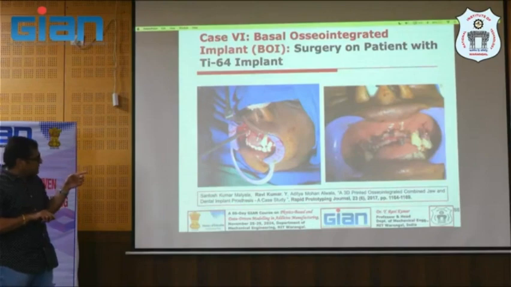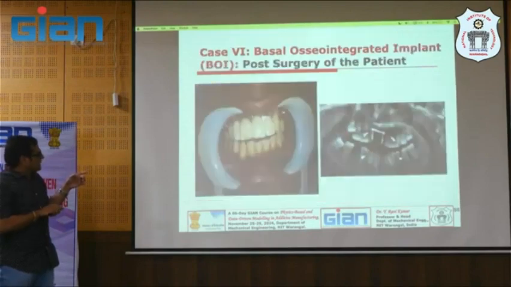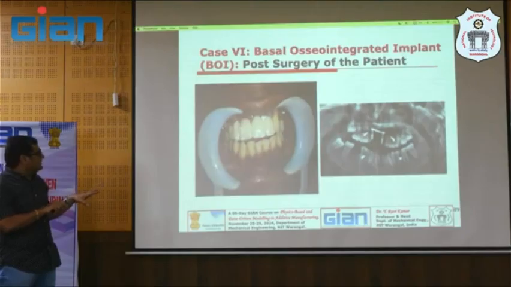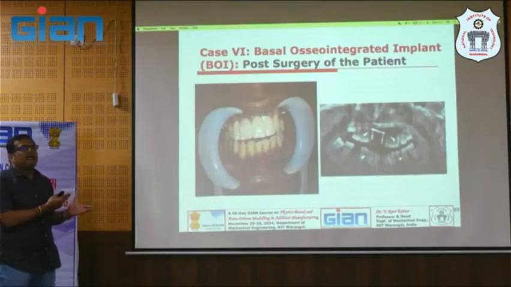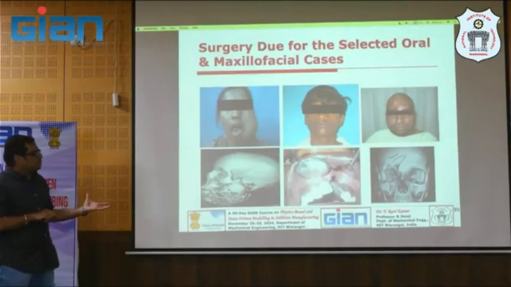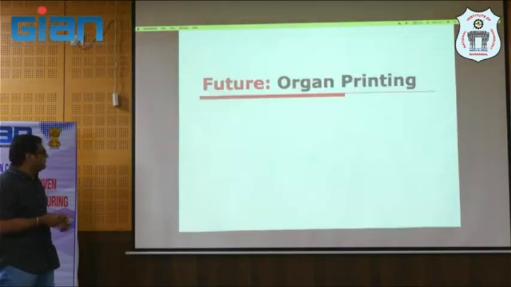We published this case in Rapid Prototyping Journal. Yeah, you can see this is the post-operative view. This is a permanent implant, and on top of it at least 4 teeth have been accommodated, right? So in this way we can indigenously design the implant. There is no other way to do a surgery here. The standard implants won't work out here. So you can see several cases, such as abnormal growth of tumor, cleft cases, trauma cases or accident cases, you have plenty.